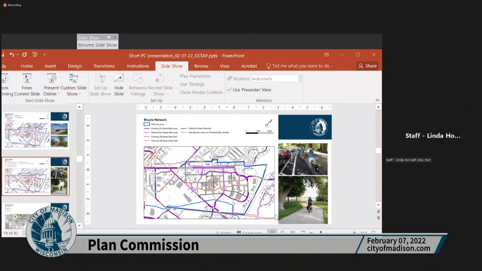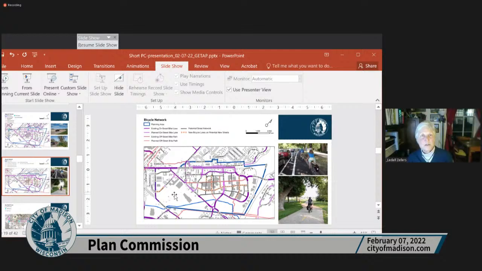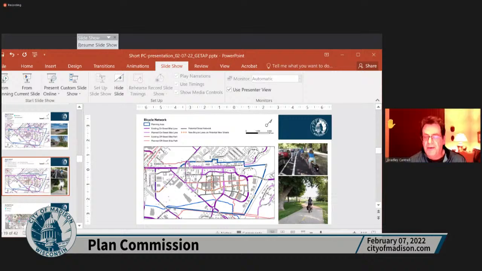Yes, our traffic engineering department is very interested in exploring that possibility, whether it's at grade or an overpass over East Washington. That is of interest, and that did come through when we spoke with the Alder Halverson for this area. He was very interested in having it, so that is in the plan to have that added. Thank you, Linda. Great. Thank you very much. Is that all of your questions? Yes. Thank you, Chair.